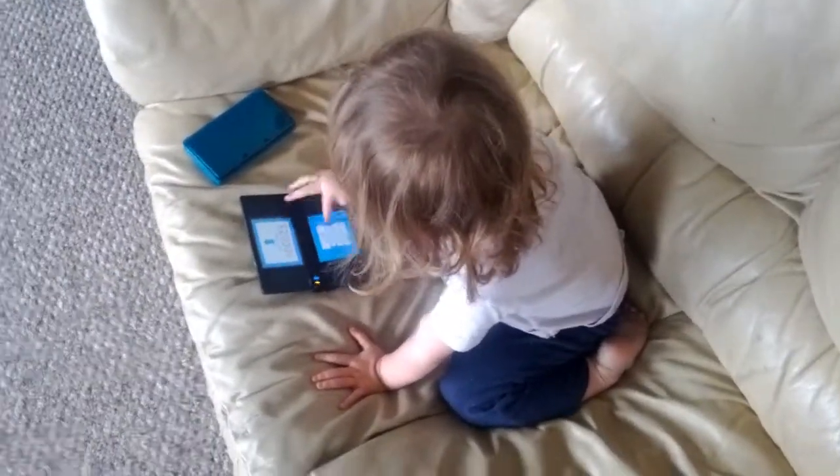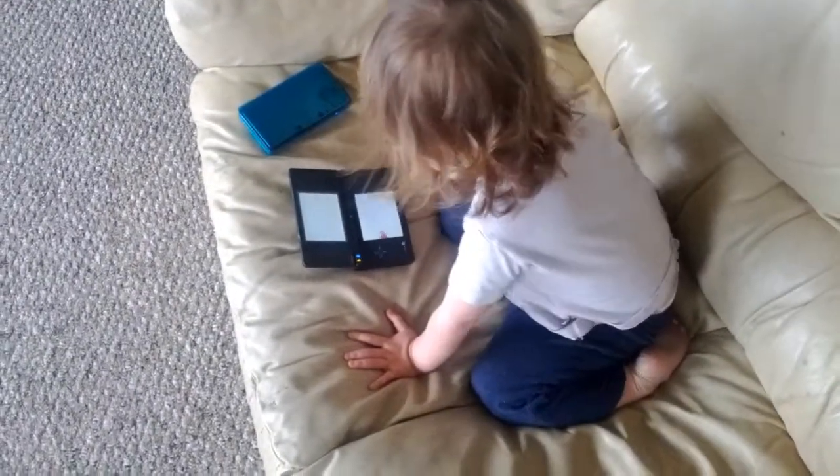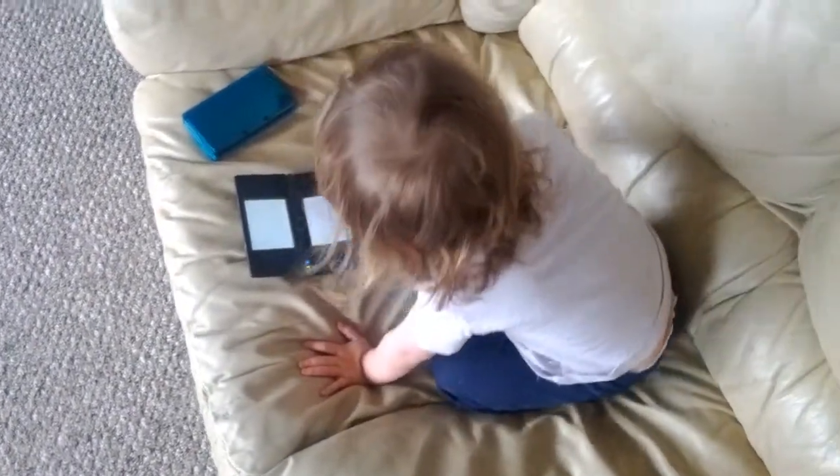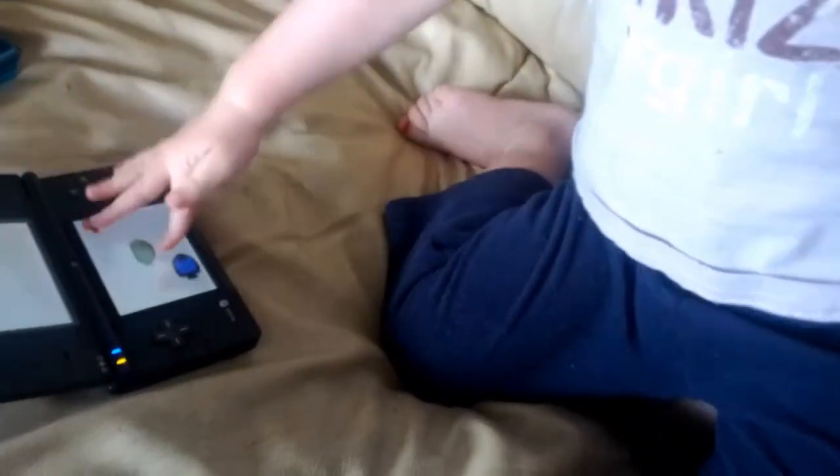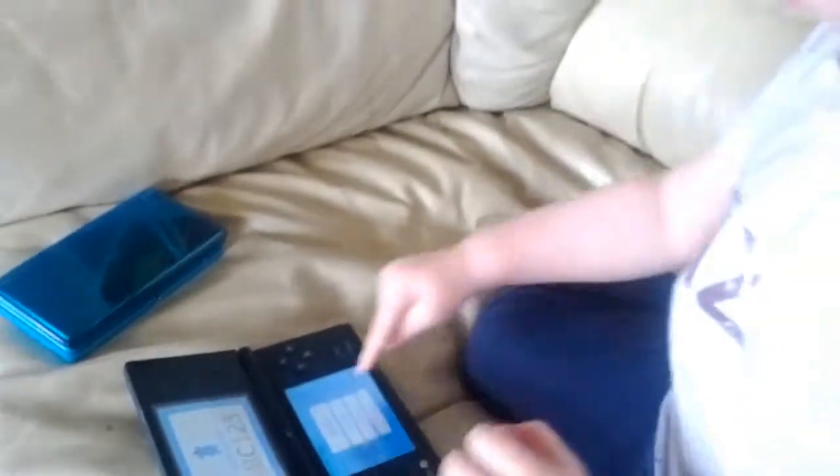Which one are you going to play? Oh, shuffle? Is that what you're trying to do? One, two, three. One, two. Can you count them? One. Oh, you're going to do a different game? That's the settings. Let's get out of there. That's still the settings.